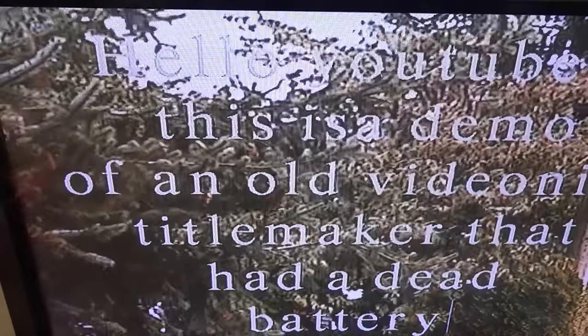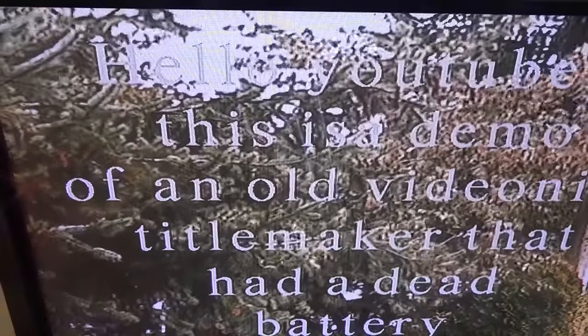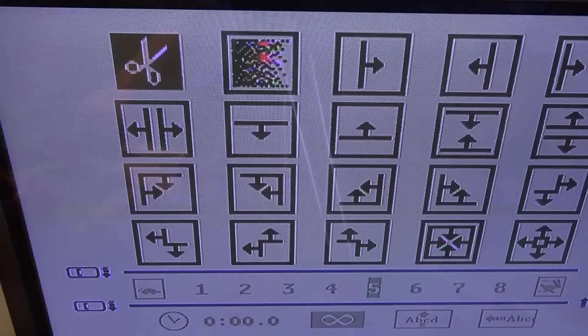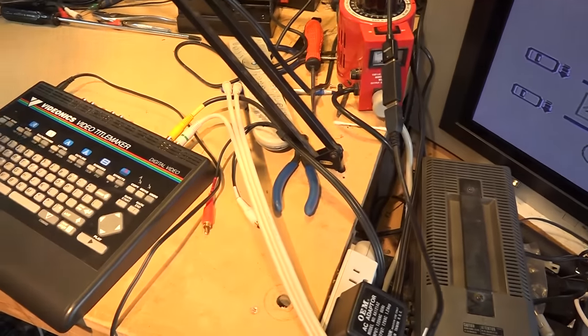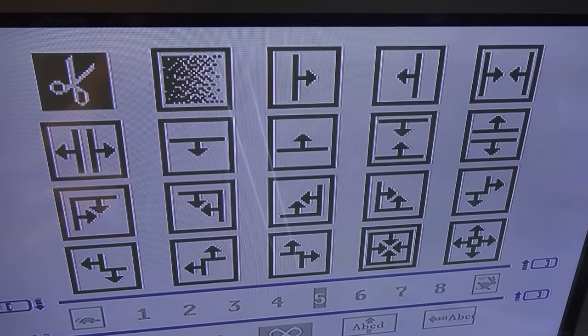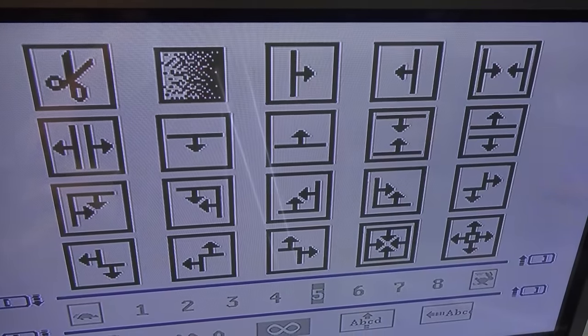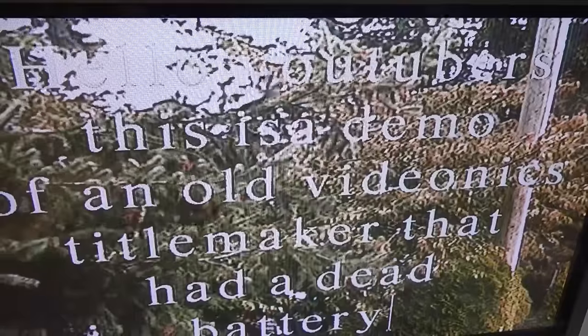That's my message. Now, if I want that to display on the screen, I just press the play button. And I can tell it what I want to do. So if I want my effects to fade in and out, for example, if I select the effects button on this thing, by pressing effects in, I can now pick how I want it to appear. I want it to appear as a fade. So I select fade, and if I want my effects out, I want it to appear as a fade.